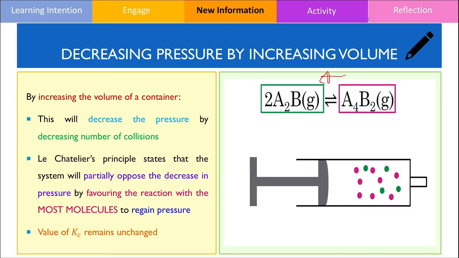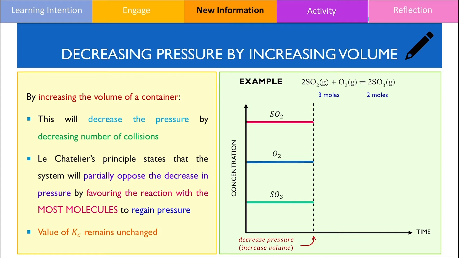Let's take a look at one more example using a concentration-time graph. Increasing the volume decreases the concentration of all gaseous species as indicated by the sharp decline in concentration. SO₂, which has the highest concentration to begin with, will be affected more. To compensate, Le Chatelier's principle will favour the reverse reaction as it produces the greatest number of molecules. Therefore, the concentration of both SO₂ and O₂ increases. When drawing the concentration-time graph, the change in concentration for SO₂ should be 2 times greater than oxygen, as it needs to be proportional to the molar ratios.